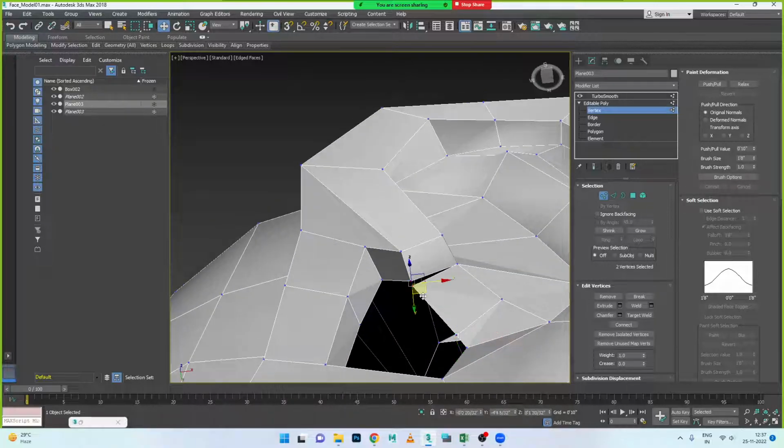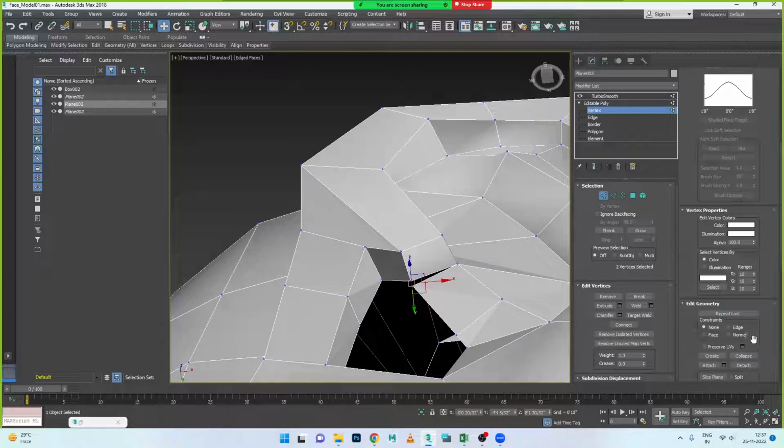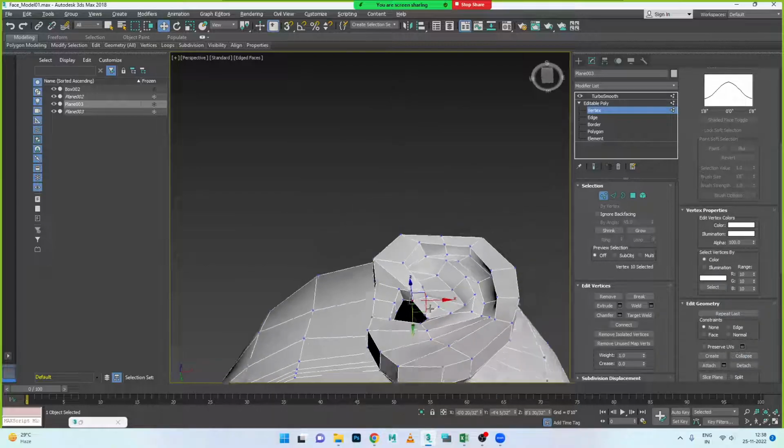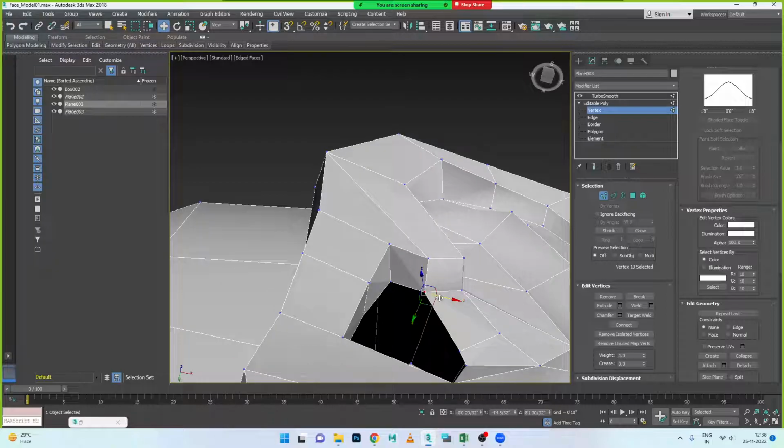Now connect these 2 points, collapse it. Bring it a little down on this area, right side, and a little up here in this one.